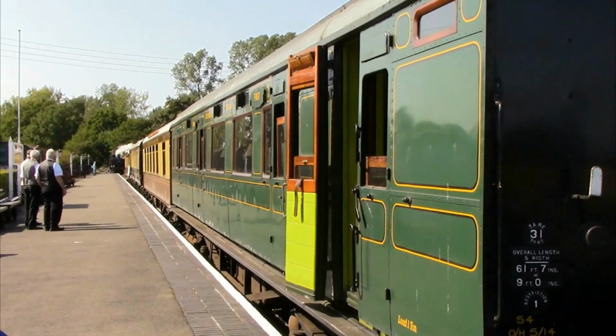I thought it was easier to keep a still photograph on the screen long enough to explain about the vehicles in our Pullman train, rather than try and explain it on video on the platform with various people moving around. As you look down the platform, you notice the green carriage. That is a Monsell built in the 1930s, and that was mainly for the continental boat trains, Waterloo to Southampton, and no doubt it probably saw use in the Victoria to Dover and Folkestone trains as well.